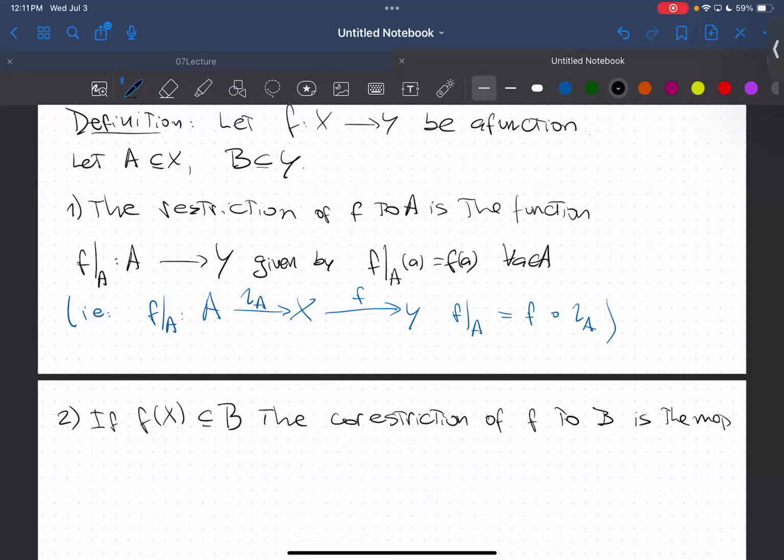So I know I use map and function with no distinction. I will use this notation now. This one is not a standard. The restriction notation is very standard. This one is not. F to the B, kind of. I will go out of X to B, and I will just use the same notation. So f to the b at an element x is just f of x, we are assuming is an element in B.